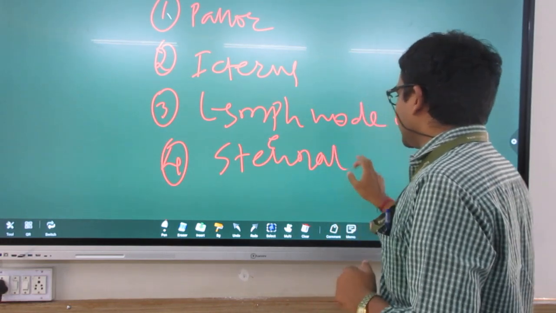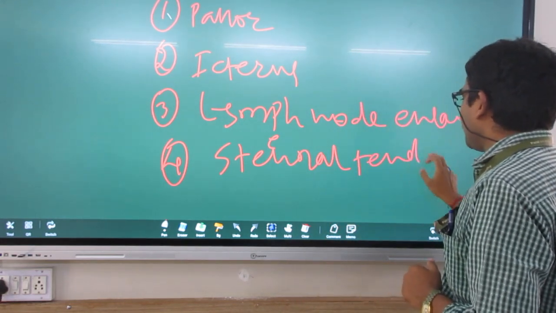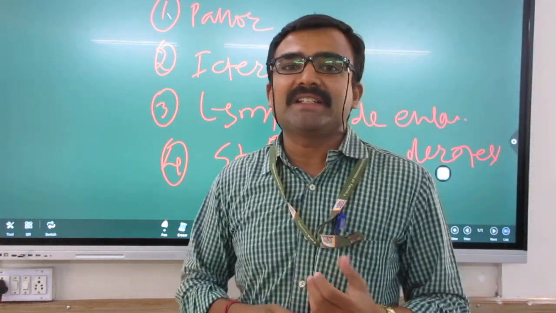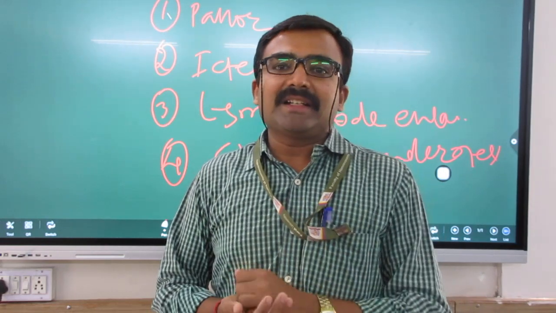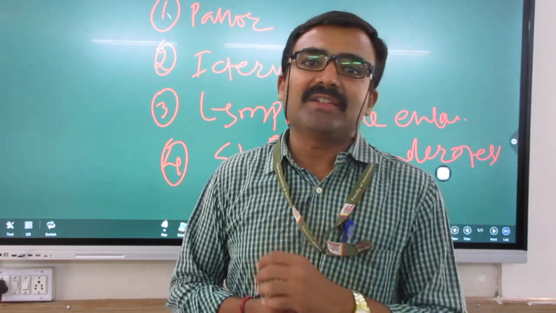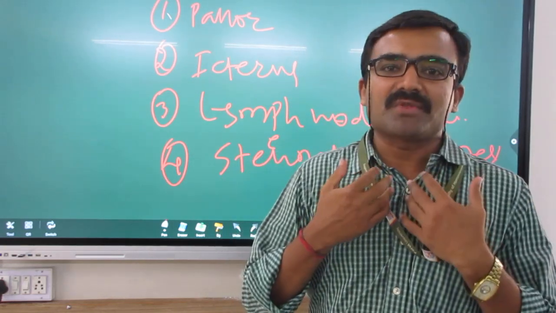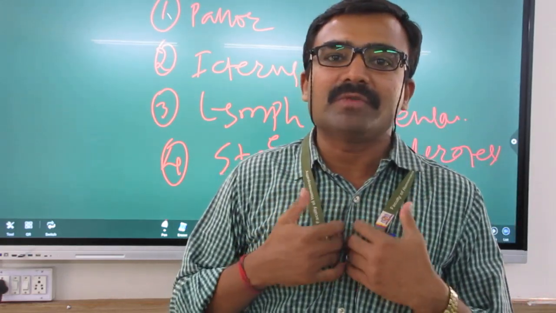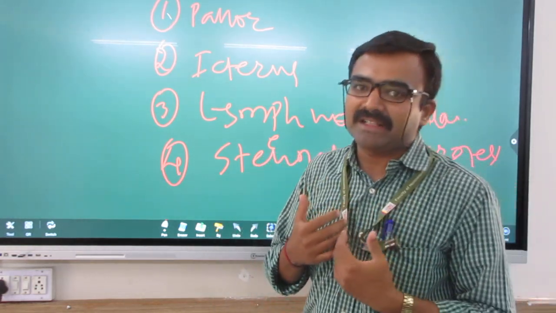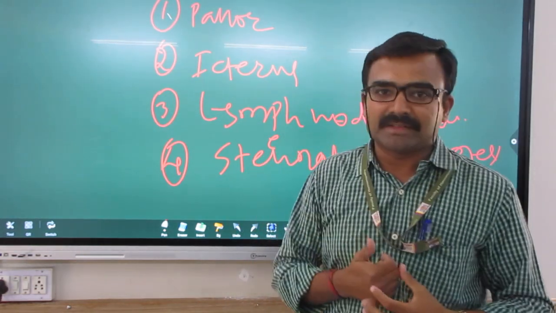Coming to the fourth sign of hematological diseases, it is sternal tenderness. That means the patient complains of pain when we touch the sternum, when we palpate the sternum. Sternal tenderness is a kind of bone pain. And again, this is a sign of leukemia. So if a patient comes to OPD and says I am having pain over here, then it indicates sternal tenderness, which is a sign of leukemia.